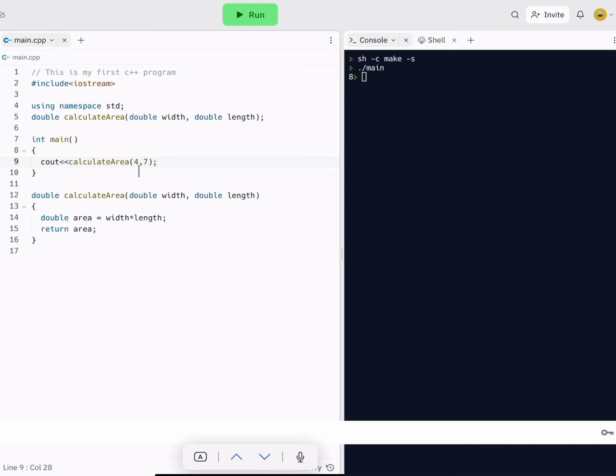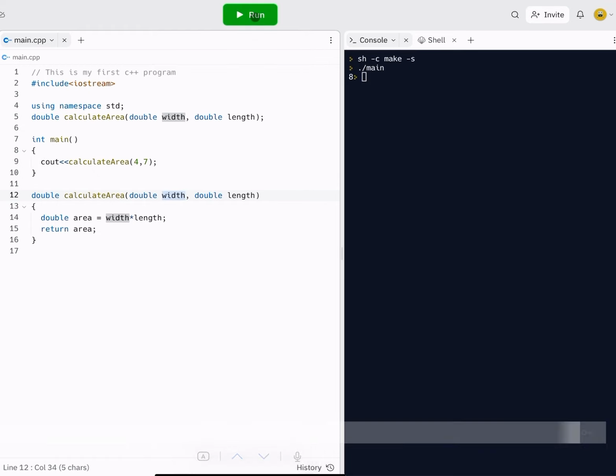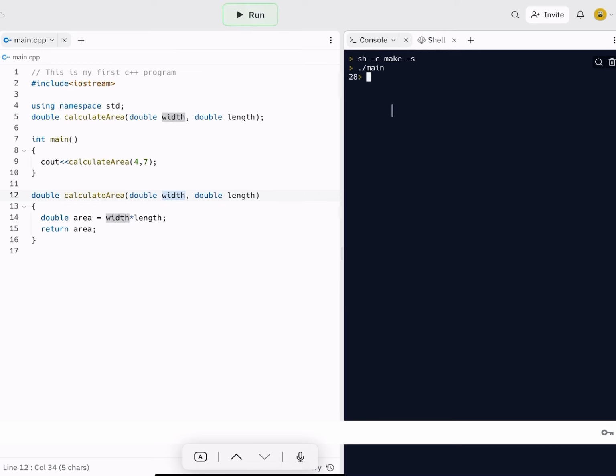So when I give it 4 and 7, this line will call this function and make width 4 and length 7. When I compute the area, it will be 4 multiplied by 7, which is 28. So it will return 28, and when I print, I'm expecting to print 28.